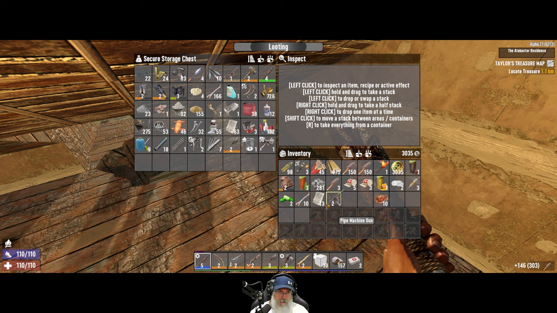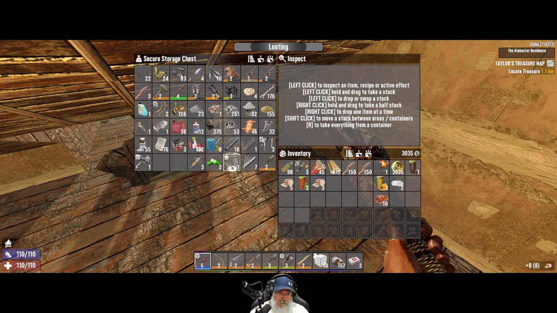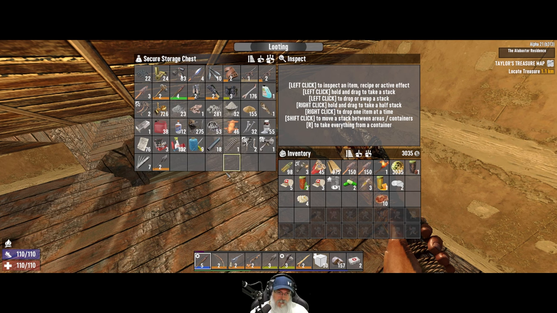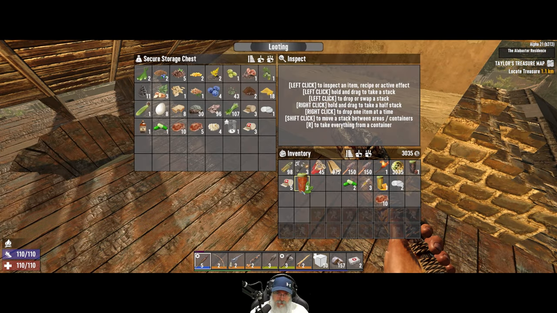That stuff in there. We'll just store this pipe rifle in there for now because we don't have bullets for it. So, oh, we're full. That stuff doesn't go in there anyways. What am I thinking? Wait a second here. Well, this is one of those items that can kind of go in either one because it's used both for cooking and for crafting.